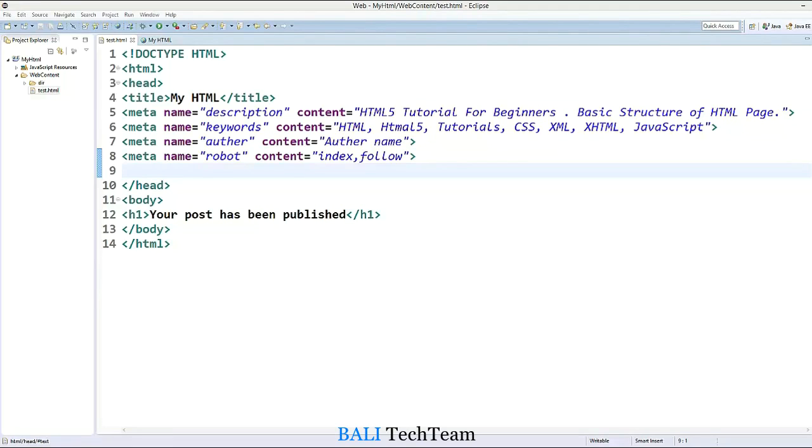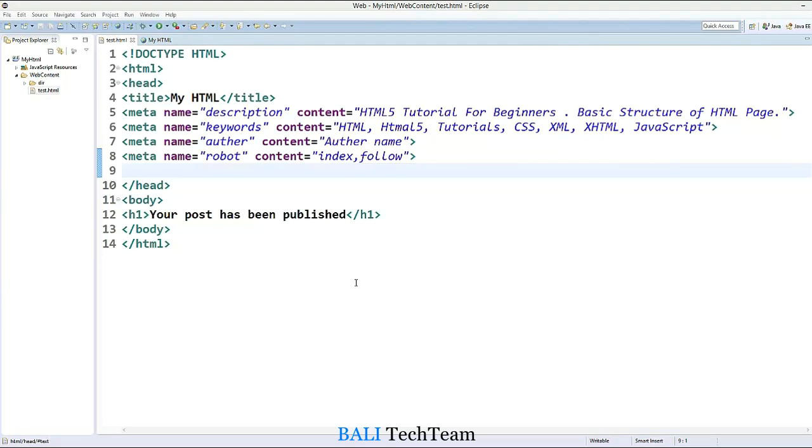In this video we will learn how to use CSS or cascaded style sheets in HTML. Now CSS is a whole different topic and it requires many videos to learn, but I'm going to give you a brief introduction to how you can use CSS in HTML. There are three ways in which you can use CSS in HTML. One is internal, second is inline, and third is external.